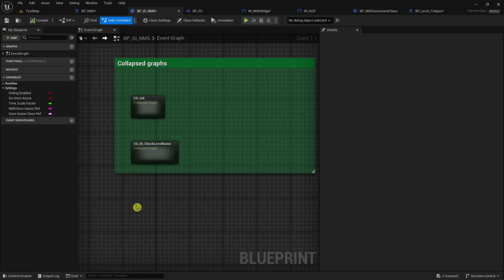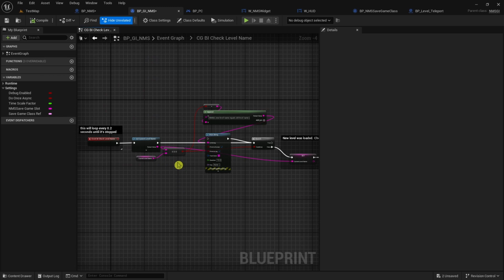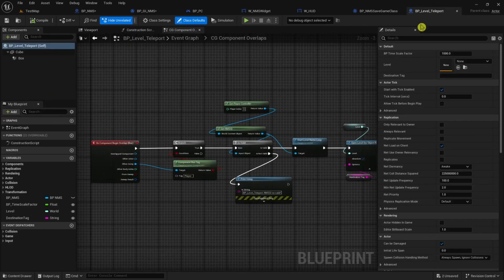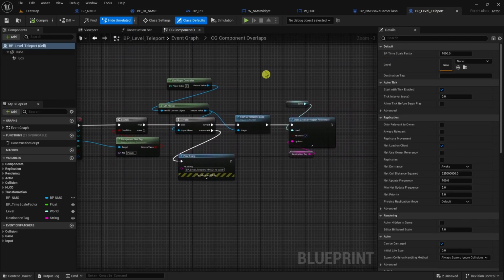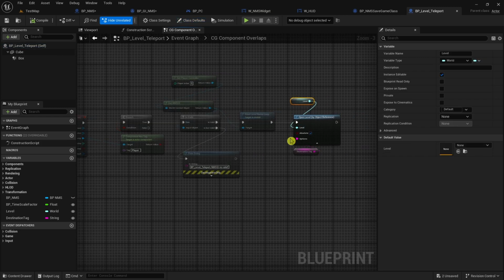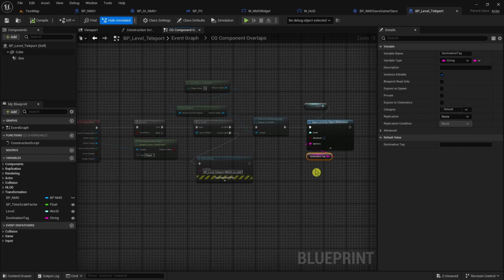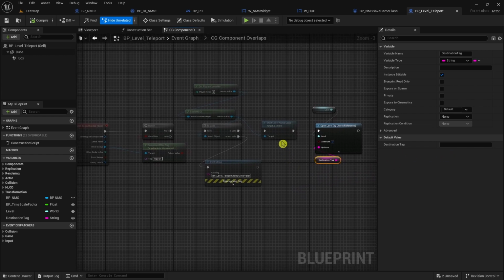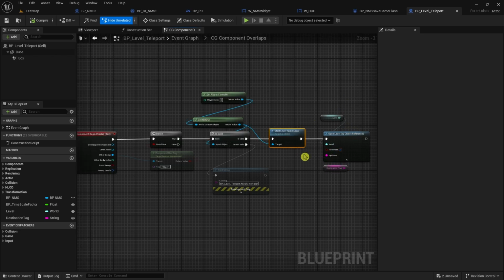And as you can see in the game instance, we have a second function that's blueprint implementable. This one will get triggered from the example of the level transport, where we have an instance editable variable. You can put a destination tag, that would be the tag of the player start, and this is going to async load the level.